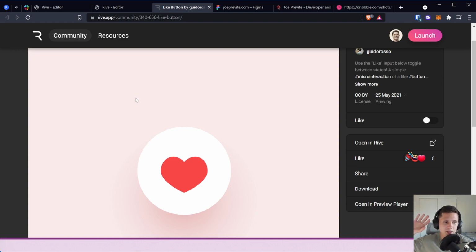I've taken some design classes in college and things like that years ago. But what we're going to try and do is reverse engineer this by creating it piece by piece. And so the purpose of today, one, is to build this, but two, it's also to expose this method that's unique to Rive, where we can learn how things are made by opening them up in the editor and reverse engineering them. So hopefully that makes sense. Feel free to drop some thoughts in the chat if you have them. But yeah, let's jump to it.